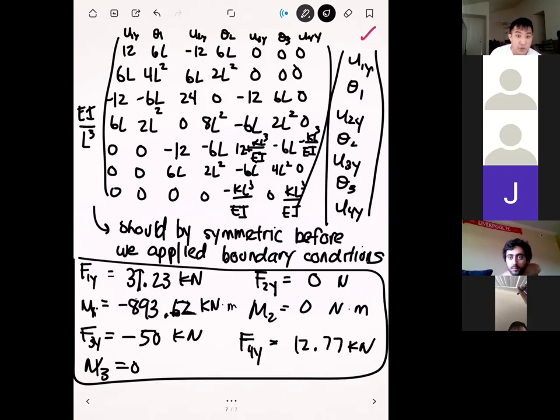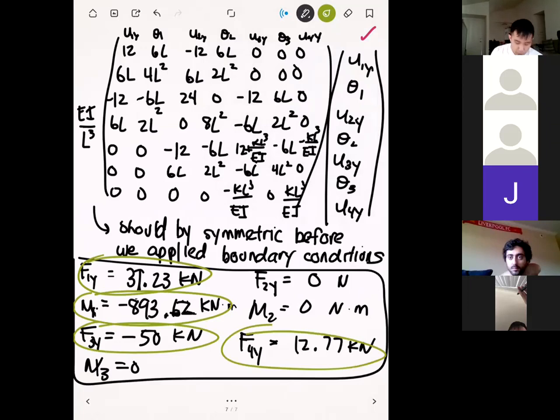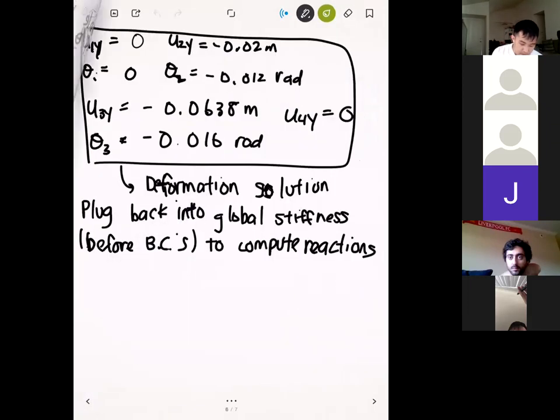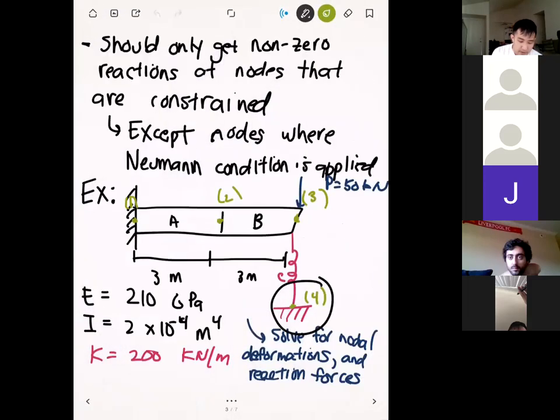Okay, so let's do a sanity check real quick. First, let's check the nodes. Let's check all the non-zero values here. And so we have a non-zero value here, here, here, and here, right? And if we check back on the diagram, our diagram looked like this, right? We had a fixed support on node 1, a fixed support on node 4, and a Neumann boundary condition on the y component of node 3. And so both degrees of freedom in node 1 should have a reaction force. The force on node 4 should also have a non-zero value, and the force on node 3 should also be non-zero.